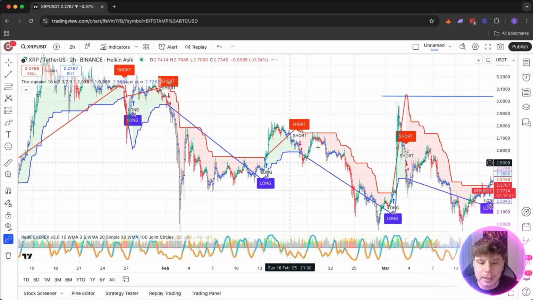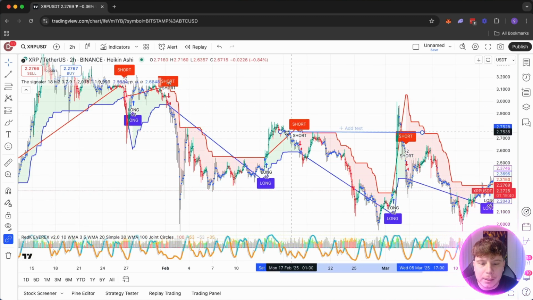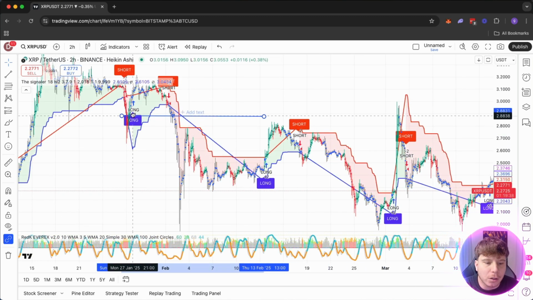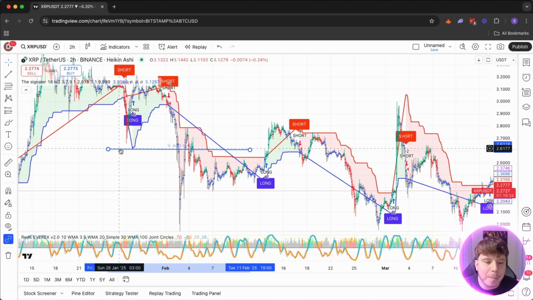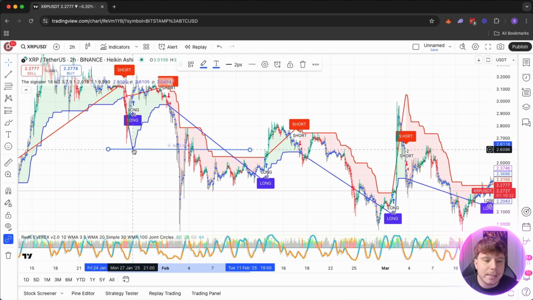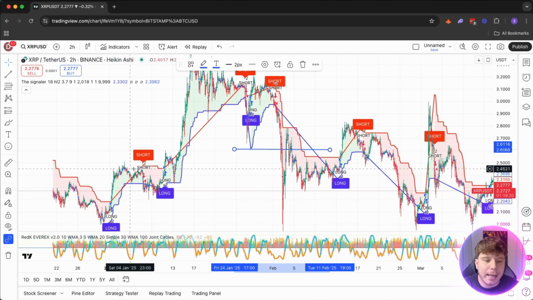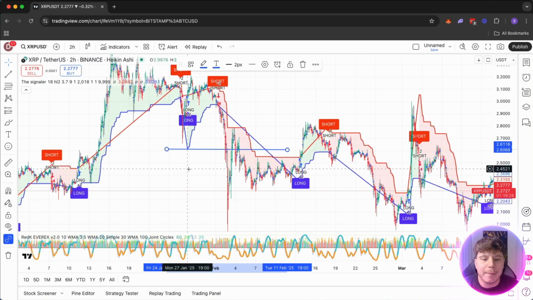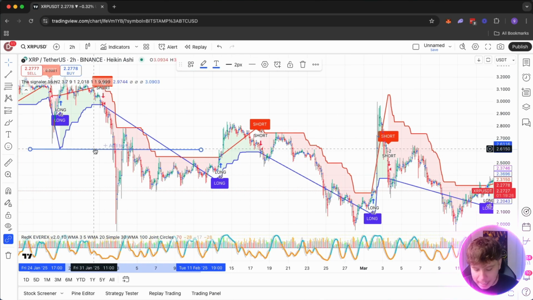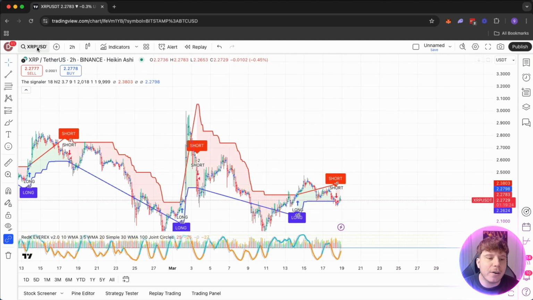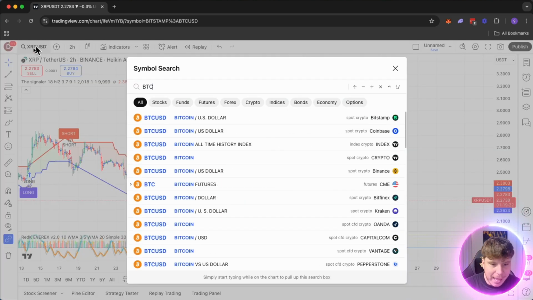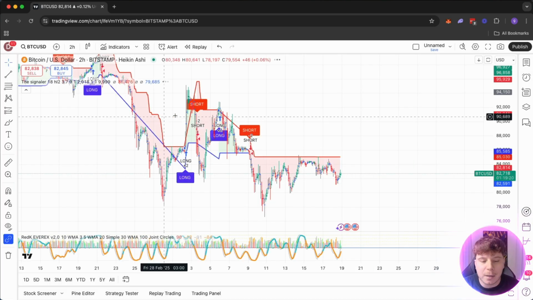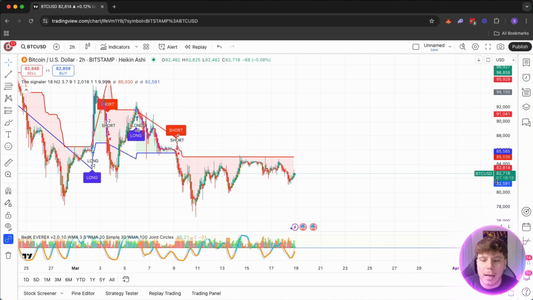Let's go through this next buy here and shorts. So this long, you can see it says long here. The stop loss would be at the bottom of the long when it meets the blue line. If it says short, exact same. So that's how you put it on, guys. Absolutely incredible. It's very, very easy. And like I said, you could use this for anything. It doesn't just have to be XRP or BTC. It could be anything you want, and it works, guys.